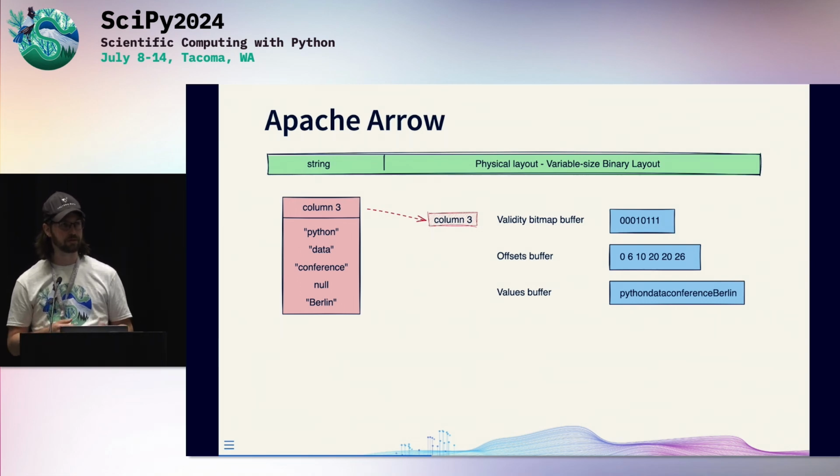So the arrow-shaped plug for strings involves not just one buffer, but a couple. And that's, in general, how Arrow has chosen to deal with this problem. It says, OK, we don't need just one buffer to represent all these types. We need more than one, a couple. So for strings, it's 3. You have one talking about whether this thing is or is not null, which can be missing if they're all not null, very common. And then you have one that contains all of the strings smushed together.